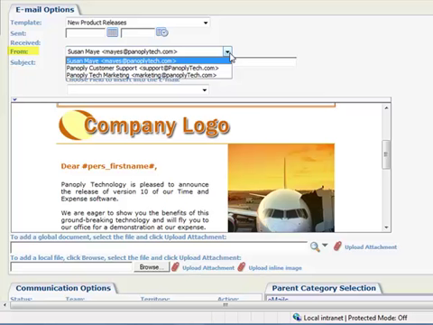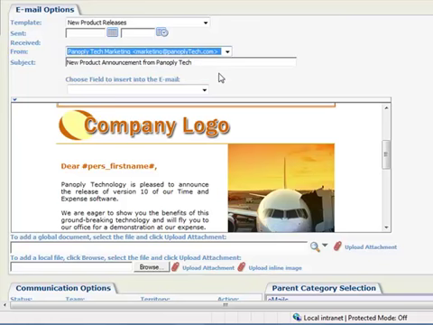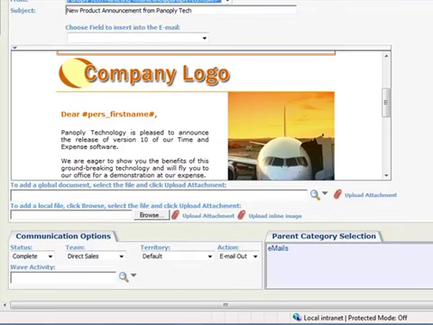We're logged in as Susan May, so we could send the email using her account, but instead we're going to use the marketing email account that we created earlier. The template we selected has a pre-filled subject line, which you can edit here as necessary. Now we'll scroll down further and notice that below the message, you can upload attachments from the global document library or from your local computer.